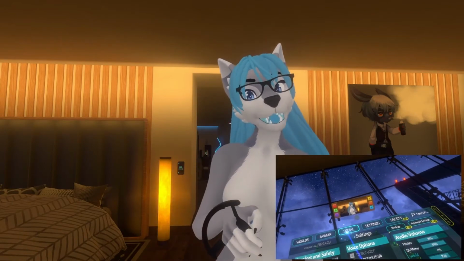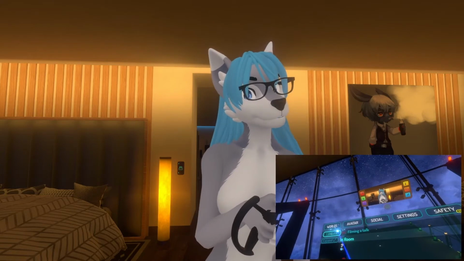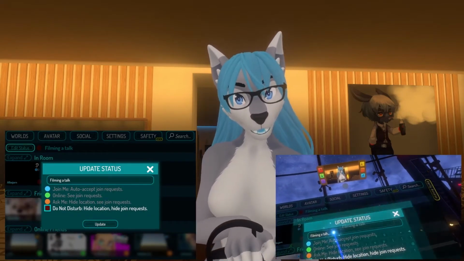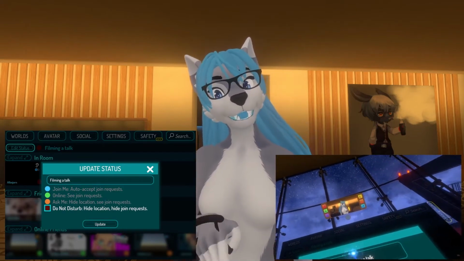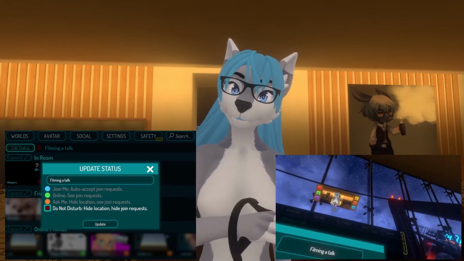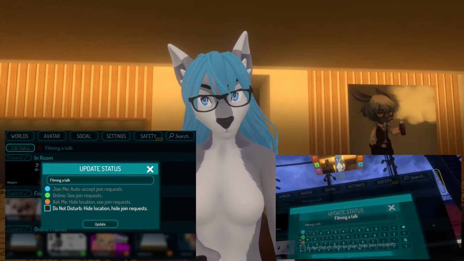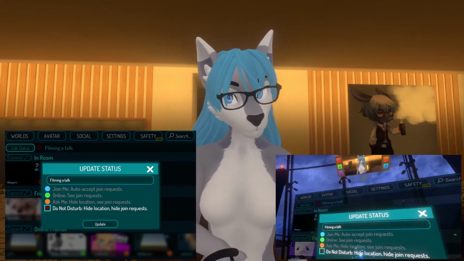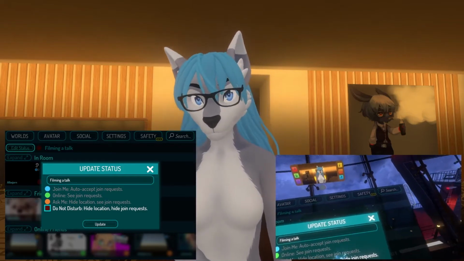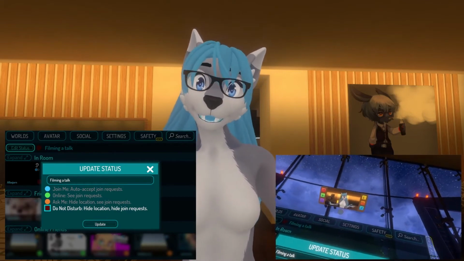Now, under social, we have our status. So here you can change the text to communicate to your friends why you might be in a particular status or what kind of mood you're in. So here I've said that I'm filming a talk. And I'm currently on Do Not Disturb mode. So people can't see what world I'm in, and I don't get pop-up notifications saying somebody wants to talk to me.